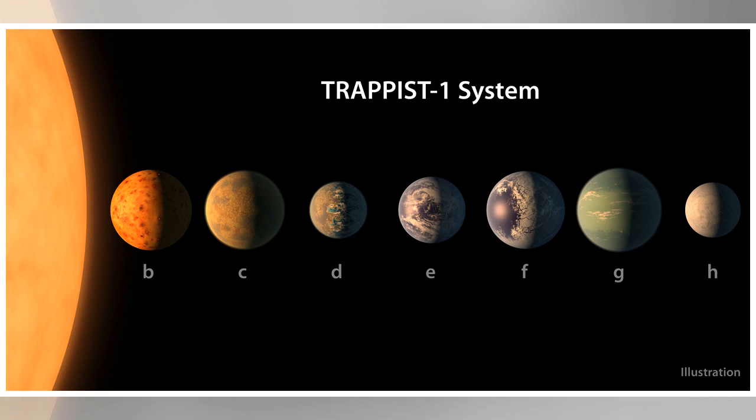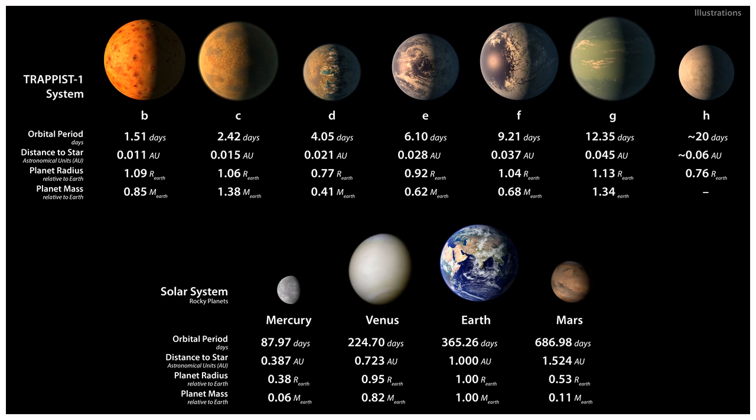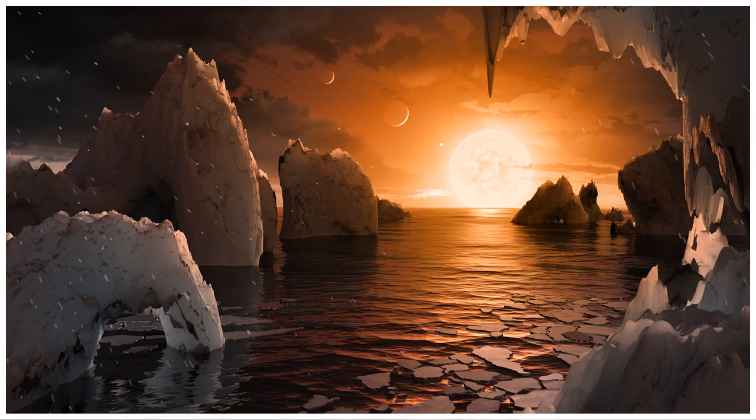Data from the Hubble Space Telescope helped perform a basic analysis of 4 of the planets' atmospheres. The research team was looking for an excess of hydrogen. If there's too much hydrogen, there's no point looking further. Hydrogen is a greenhouse gas that suffocates planets, and is unconducive to life as we know it. The team looked to the planets' transits across the star.